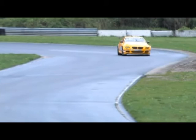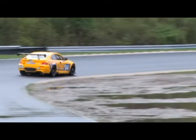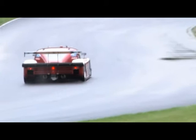We are now going to go out on the racetrack and take some of the action as these cars are testing, the GT cars and the Daytona prototypes, and they look very impressive out here. Yes, we have a Daytona prototype out there, a Ford Riley, number 60, I believe, and this team has been very successful. It looks very impressive on the track.